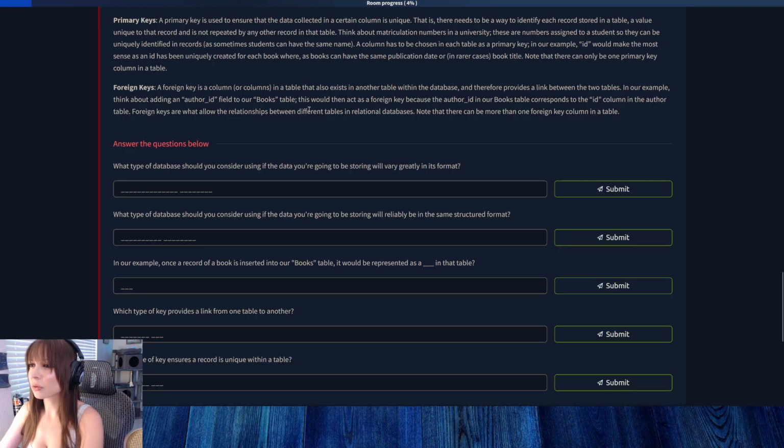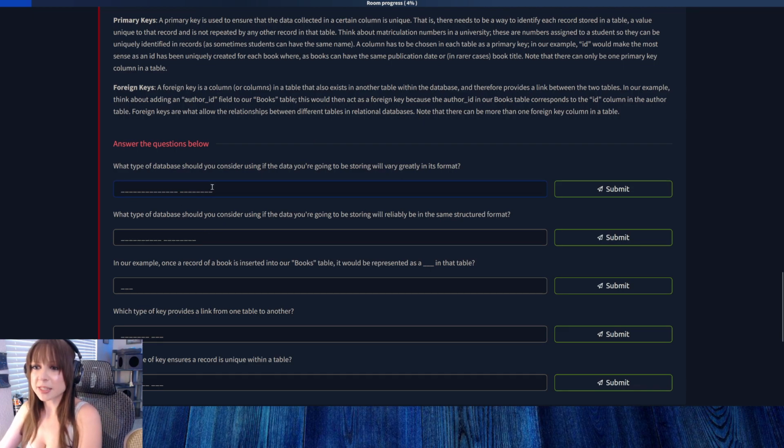I don't quite understand this. So it points, so it's supposed to reference another table. All right, yeah, I guess that makes sense.